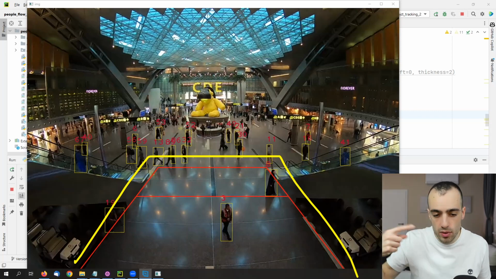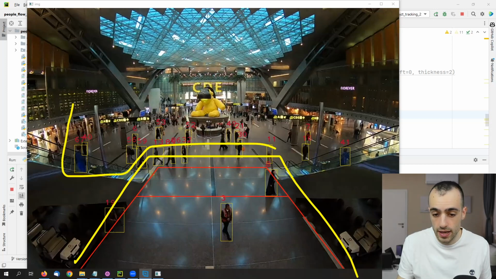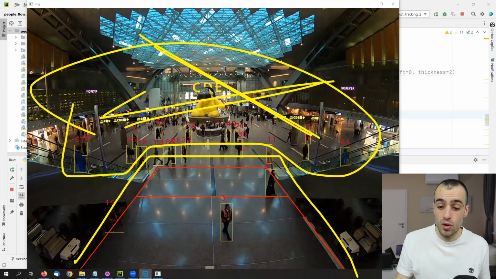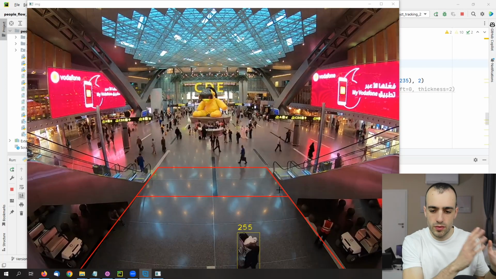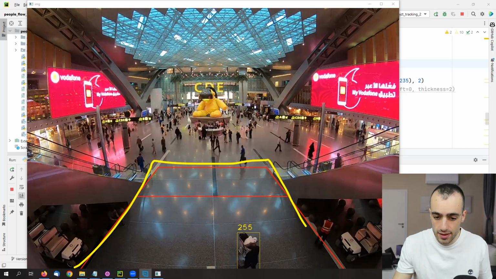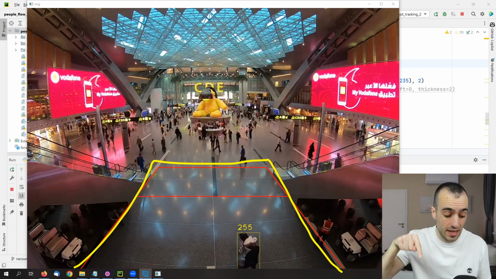So what I will do now, we have a defined region of interest, this one in red. I'm showing you the bounding box for everything on the screen. What is outside of this region will not be detected. So I'm going to deactivate from the code all the detection of everything that is outside of this region. This one must be removed from the detection. I will do that, and we will focus more specifically now on the counting. Right now, as you can see from this footage, we have just one person inside the region of interest, inside this defined area right here. We are only detecting and tracking that specific person.